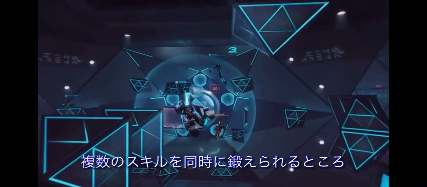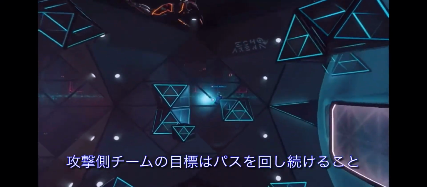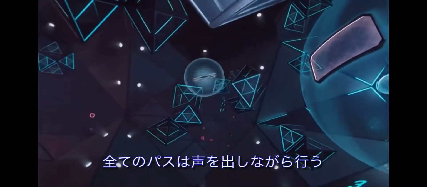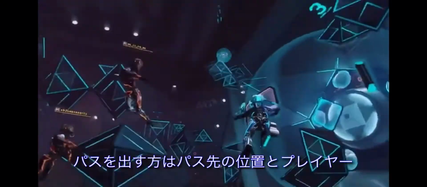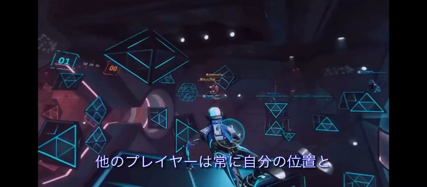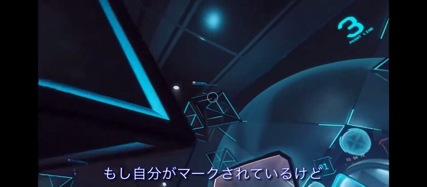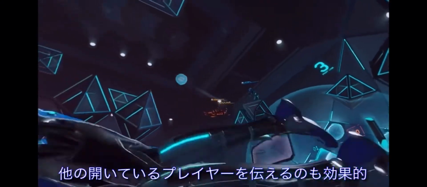The goal for the offensive team is to focus on passing and communication. Every pass should be prefaced with a call out to the player or location you're throwing to. Those teammates without the disc will also be calling out their locations and whether or not they are covered. As a tip, if you know you were covered but can see a teammate who is uncovered, alerting the disc holder of the opening can also be very effective.